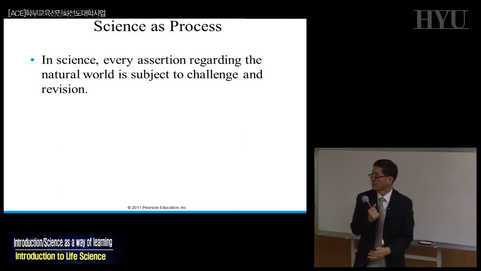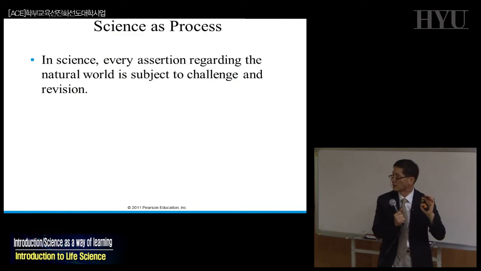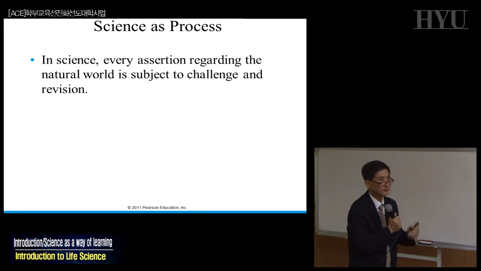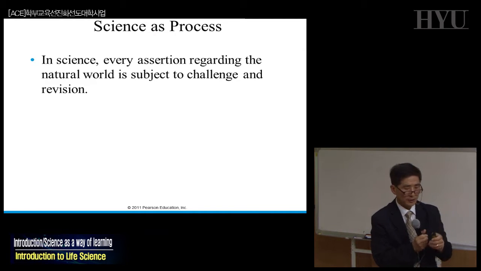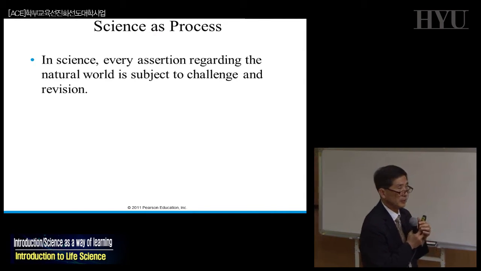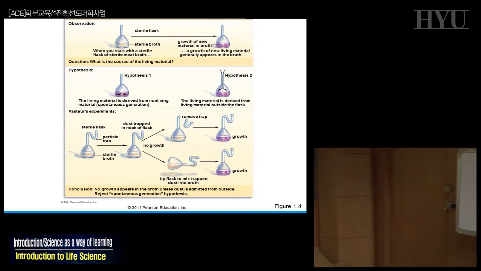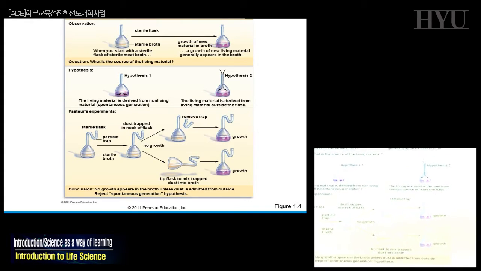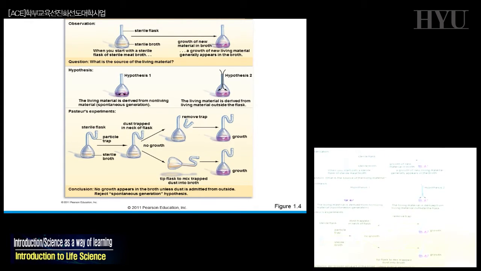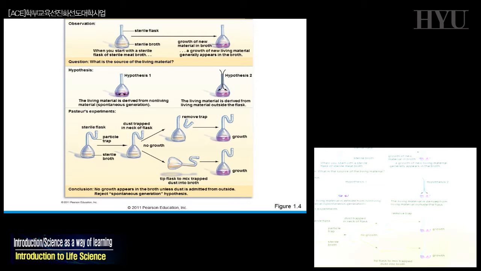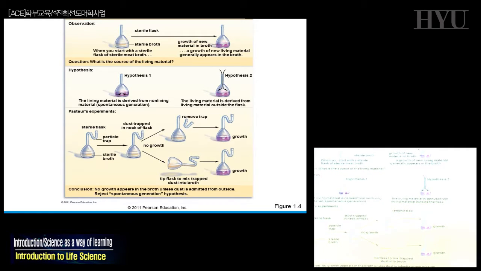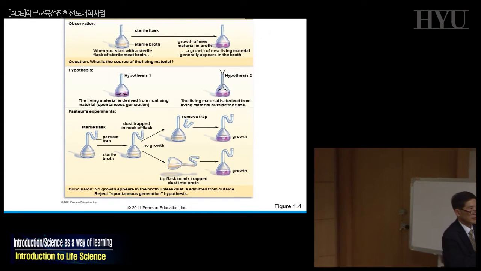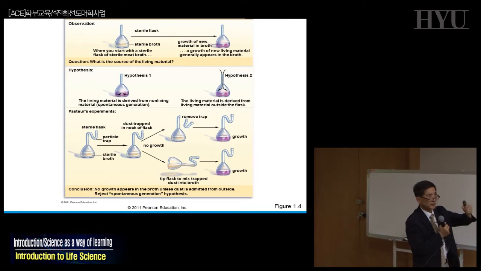All right. In science, every assertion regarding the natural world is subject to challenge and revision. So let's say Pasteur did the experiment, okay? From that moment on, everybody thinks, wow, life is coming from life. No, that's not the case. Even if he did succeed in this experiment, some people know something is wrong with it and don't believe it. So they will still say life is spontaneous. Okay? There's no verdict in science.